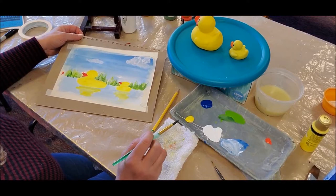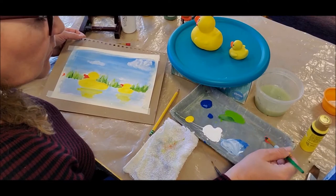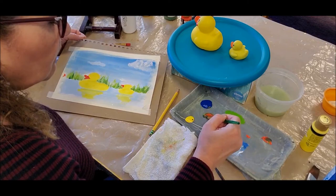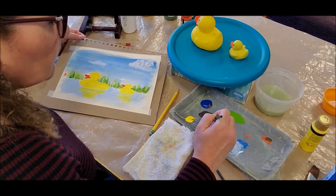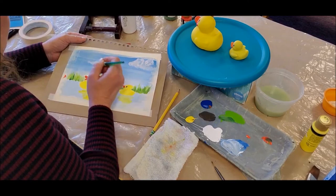I didn't bring the black from there, but I can make a really dark thing here. If I mix all my primary colors, red, yellow, and blue, I will get a dark color. The thing is getting there. I can use it for my eye here, and I can use it for my, I want to put a tree here.